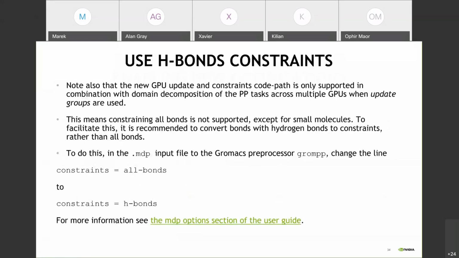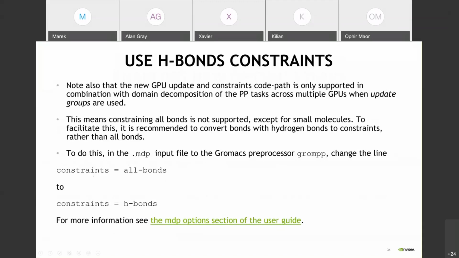This is only important for scientists who are creating new cases to run on the GPU. When you're creating an input file, you use the Gromacs preprocessor, grompp, to create the input file, which is a .tpr file. When using the preprocessor, you create an MDP file, a .mdp file, that is used as an input to the preprocessor, which then creates the TPR file that's used by Gromacs mdrun.